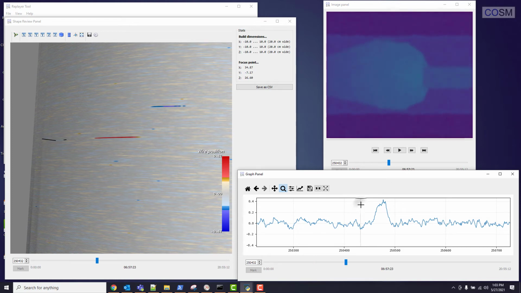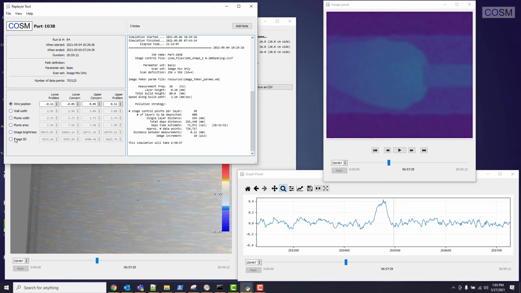If I'm interested in this part of the job where the wire was coming in too far off center, we can see exactly what part of the build that relates to, and can even back up a little and replay the image scans for that area. For all of this, we used wire position because it was easy to discuss and demonstrate, but the same options are possible for any and every other metric we gather, such as the size of the melt pool or width of the underlying wall that was deposited.